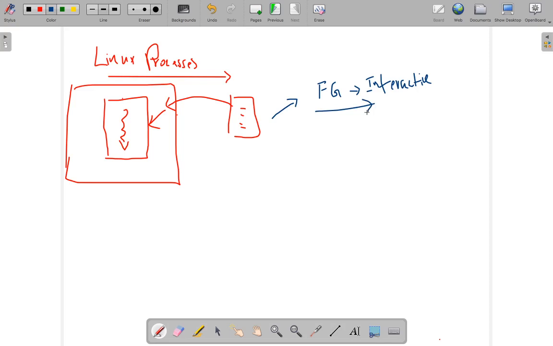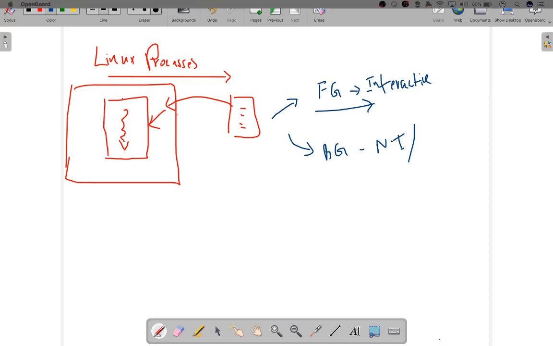Then there are background processes. These are sometimes called non-interactive, and also sometimes automatic processes, sometimes daemons. There are different words used in Linux literature, like daemon services. Basically, you don't need to run these on a terminal in an interactive fashion. Those are the basic concepts of a Linux process.